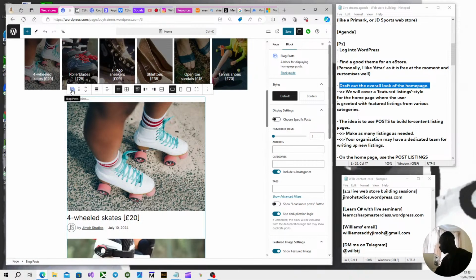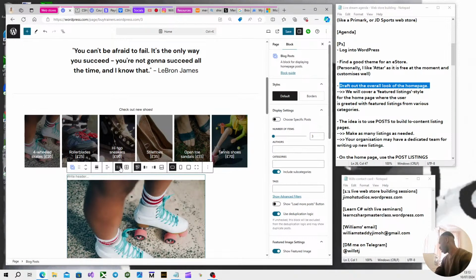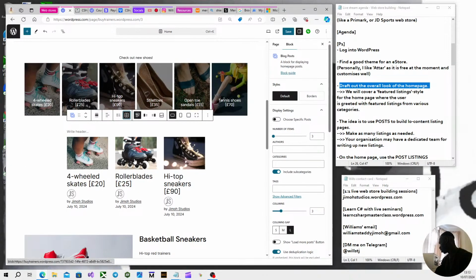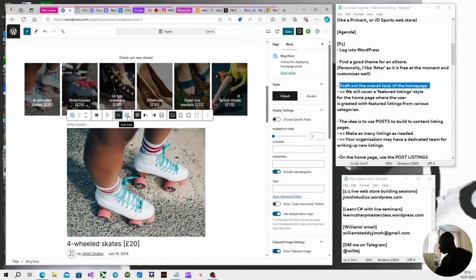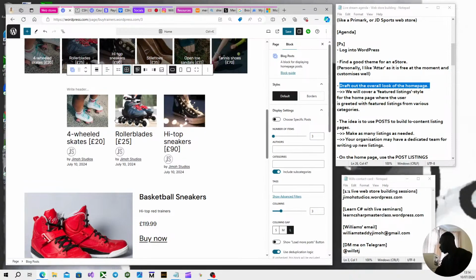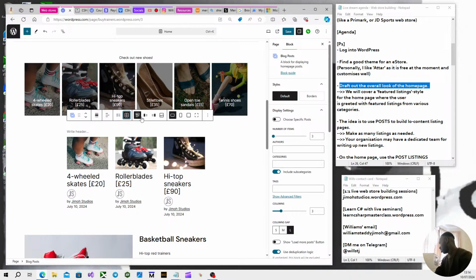And first things first, it's in list view, and we don't want that, at least for this particular example. I'm going to put it on grid view. In order to make it like that, just click the four panels there, grid view, and as you can see, boom, we have this grid-like view, which is more akin for listings, I would argue. It looks more like a listing site. Depending on your creativity, you could get away with the list view, as you can see here. But I would argue, unless you're making something with a newsletter style template, stick with the grid view if you want to make it more like a browsing experience.